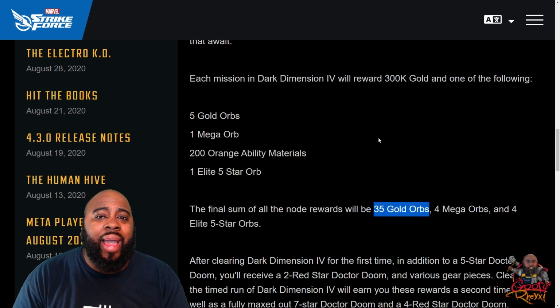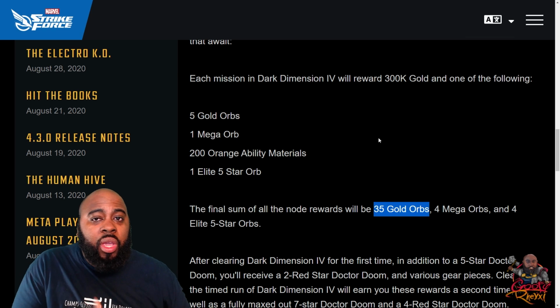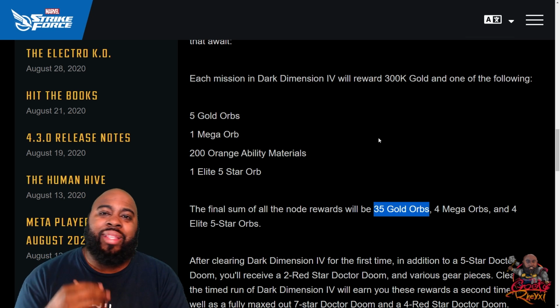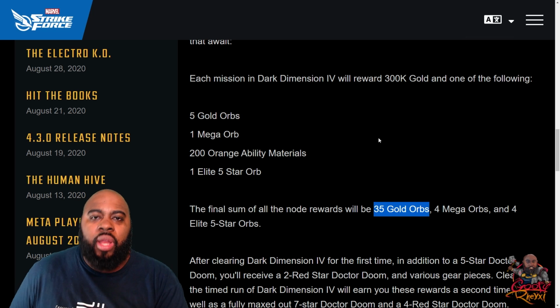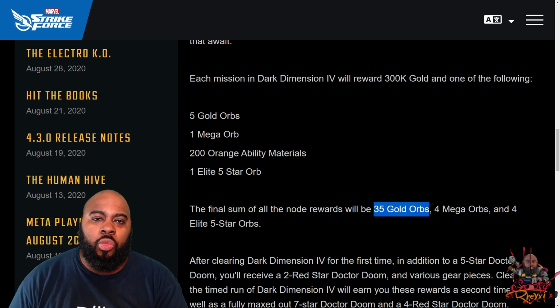So in my opinion, they've got to increase the gold so that the gold can at least somewhat make up for what you just spent, and then also make up for what you're going to spend after you're done with Dark Dimension 4 too. So in my opinion, the gold that they're given is not enough. They need to add a little bit more to it so that you can, like I said, recuperate, and then also be able to bring some additional characters that you need or that you would like to bring all the way up to level 82 as well.